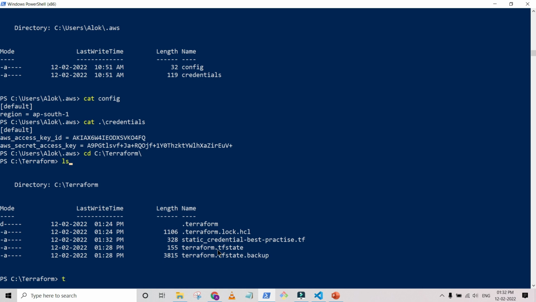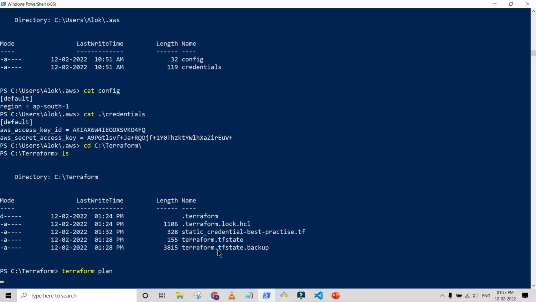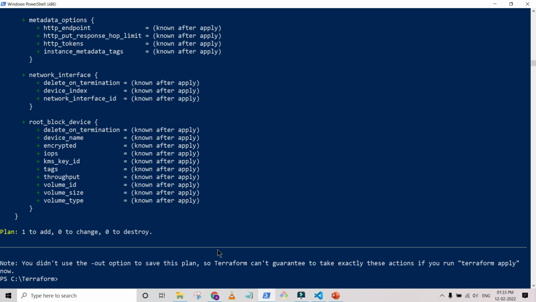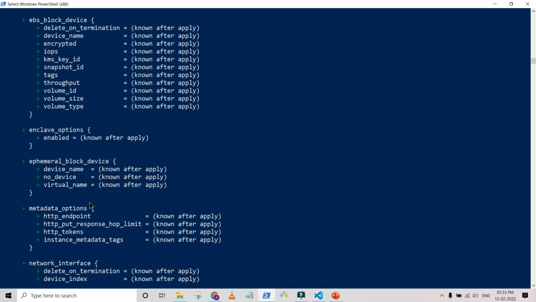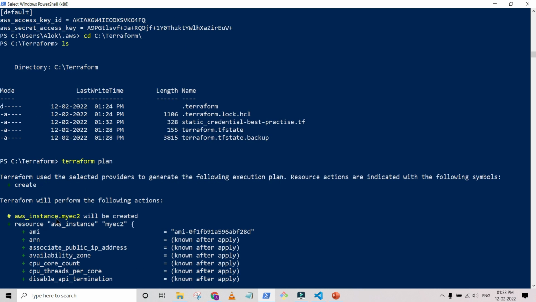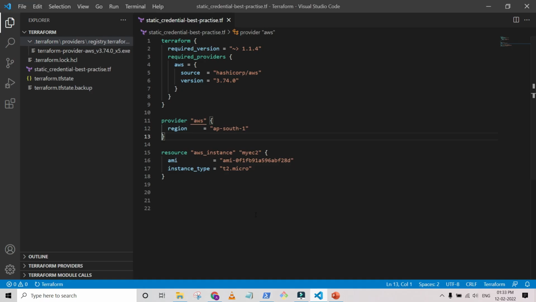Now I'm going to use terraform apply. Okay, or we can use the plan before applying any changes, because we already destroyed the instance. So this time the plan will execute, and again we have the information that one resource is going to be added, and that resource is the AWS instance, because as per the file we are only adding that resource.